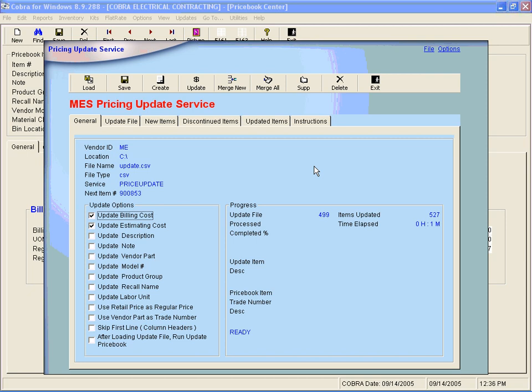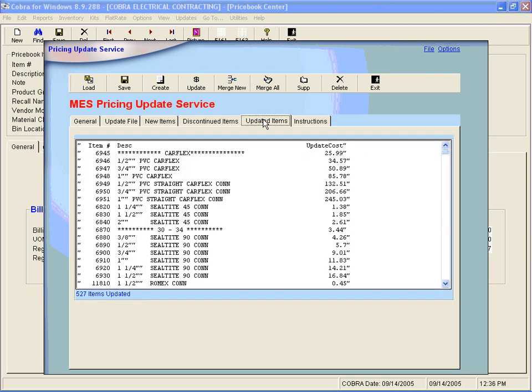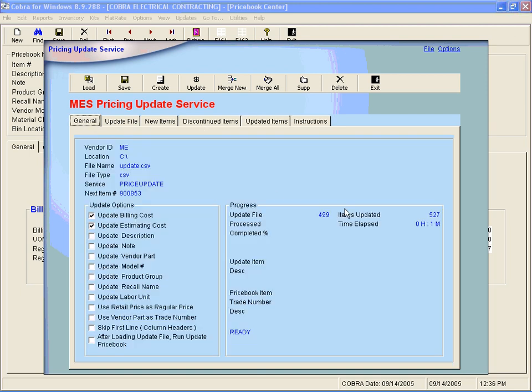And I can do several things at this point. I can look to see what items were updated, although as you'll see in a moment, there's a better way to get this list that can also be printed out. When I go back to the General tab, I can see how many items were updated. And this says 527 items, even though I only had 499 items in the update file.